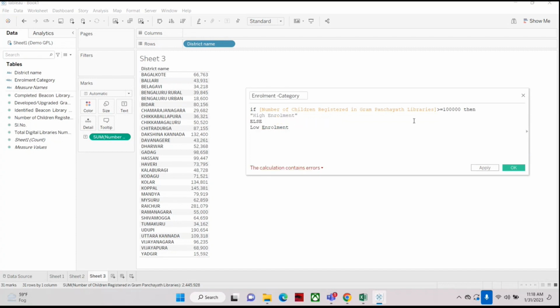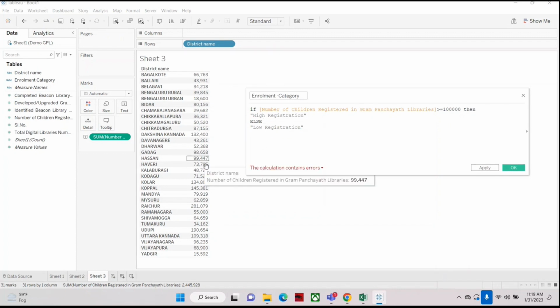Instead of enrollment, let us write high registration. And again here, it should also be enclosed within double quotes. Why double quotes? Because we want to display a text message. Low registration. The message can be anything, but it should be meaningful so that the user can understand.